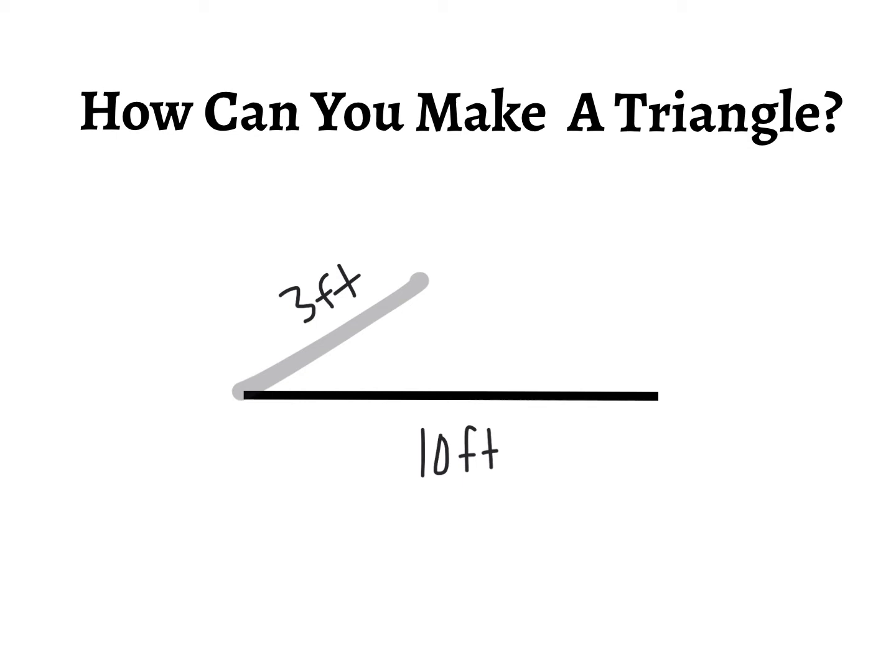If we go with the length of 4, would that make a triangle? Would these pieces actually connect and construct a triangle? Now, this one would not work. But at what point would I be able to do it? If I think about it, 3 plus 4 is 7. And if I try to connect these two, as I start to bring these two down to each other to connect them in the middle, 3 would land somewhere over here.